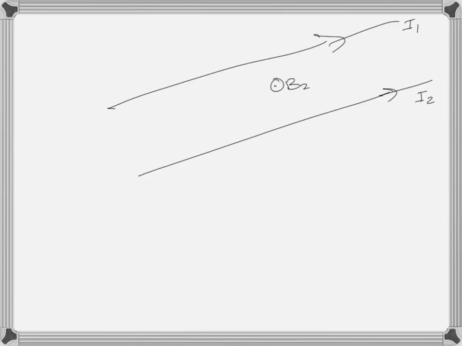Between the two, the magnetic fields go in the opposite direction. So that's the only place that they can cancel. So B2 comes out of the page, and B1 goes into the page everywhere between the two, and it just depends on the relative magnitudes. So what we need to do is we need to choose some arbitrary distance from one and the other. Remember, the whole distance is D.